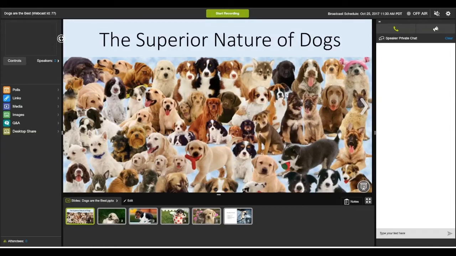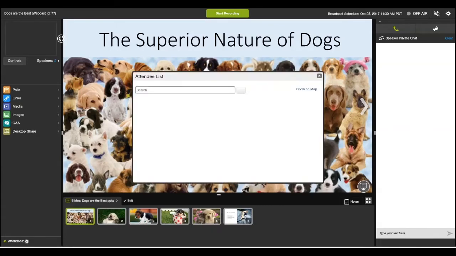The attendee count shows you how many people are logged into the attendee view in real time. To see the attendee details, click on the number next to attendees in the lower left-hand corner of the studio to bring up a full list. We don't see anyone here now, but if you had attendees, you would see their email listed here.